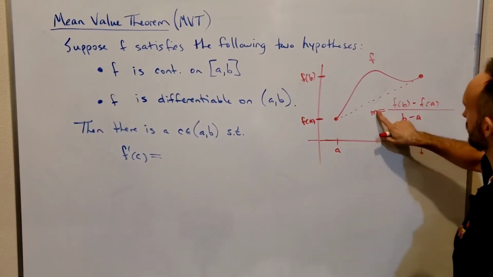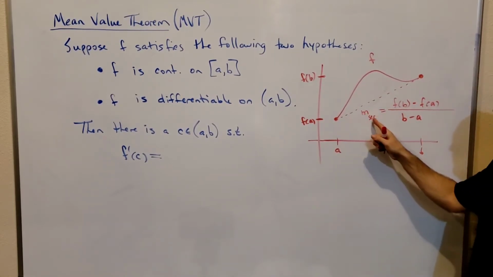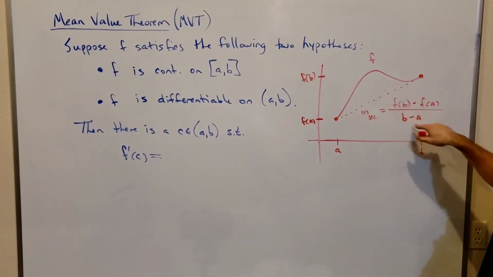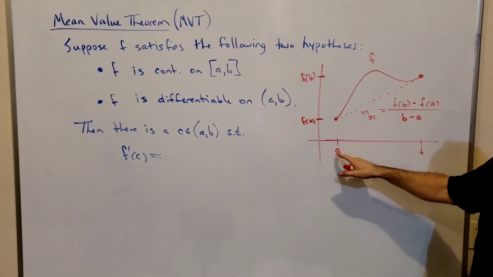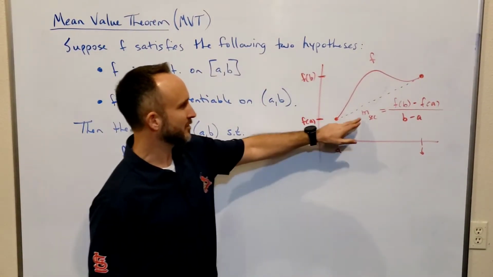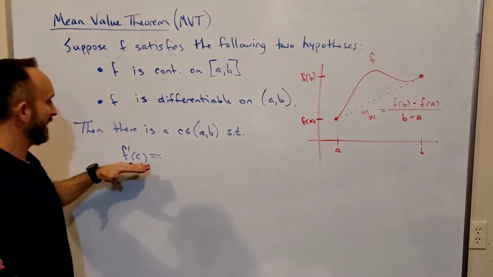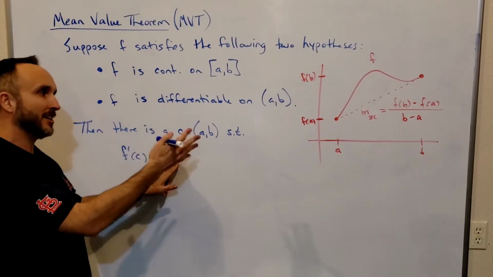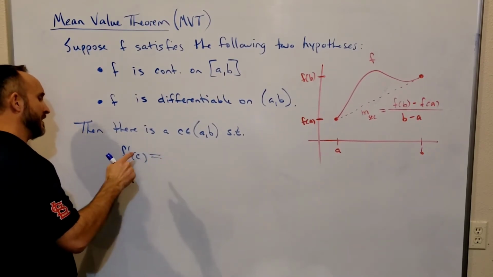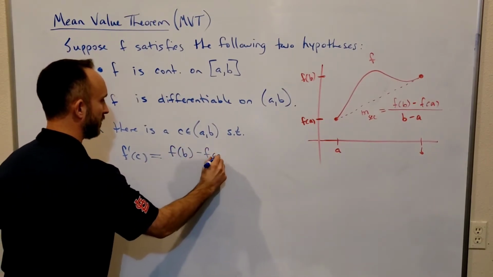And that's the slope of the secant line. That's m with a subscript of the abbreviation secant, sec. The slope of the secant line can always be calculated like this if your x values are a and b for your interval. Now, in Rolle's theorem, it's very nice because the slope of the secant line is just 0, so we could conclude that f prime of c would also equal 0. Here, the slope of that secant line could be anything. So, in this case, we can conclude that the tangent line slope at c will equal the secant line slope over that interval.